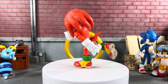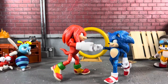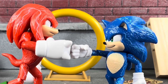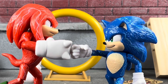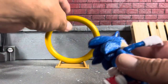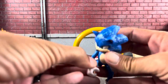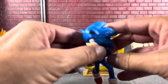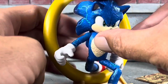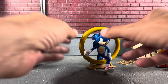This wave is now hitting stores — I've seen them at Target, I ordered mine from Entertainment Earth, and occasionally I'll have little pop-ups in the videos where you can order these. Let's stand them up next to Sonic and see how he looks. Here's the new wave two Knuckles and Sonic together — not quite fighting, more of a little fist bump like we see in the show. Let's try putting Sonic through the ring too and see how that looks.